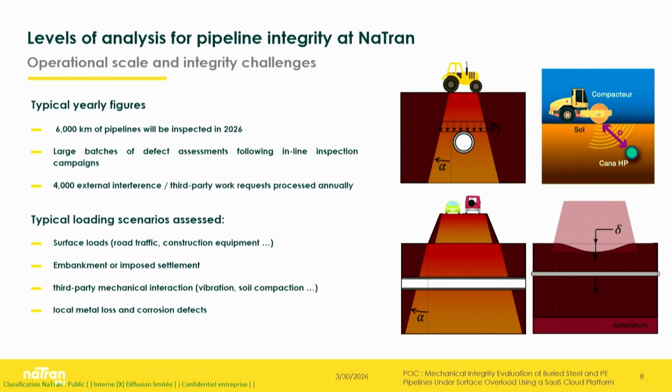And the typical scenarios and the typical requests are often the surface load requests. So the surface load can come from road traffic, construction equipment, embankments while creating new roads, as we can see here, settlements of the soil. And of course, there are a lot of other requests linked to vibration or soil compaction, dynamic compaction that we have to assess.